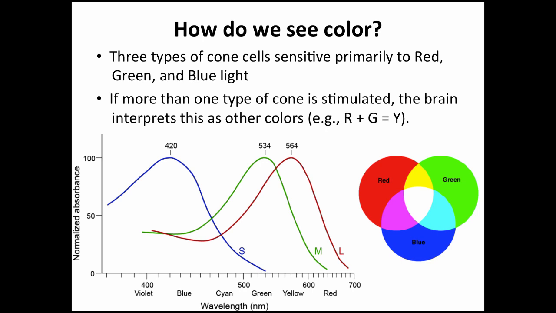The one that most students have the most difficulty grasping is that if you stimulate red and green cone receptors in the eye, the brain actually interprets this as the color yellow. And so a combination of red and green light actually makes yellow light, or at least that's what the brain perceives as yellow light. This is a little difficult to accept because it doesn't work this way with paints. You mix red and green paint, you get an ugly mess.